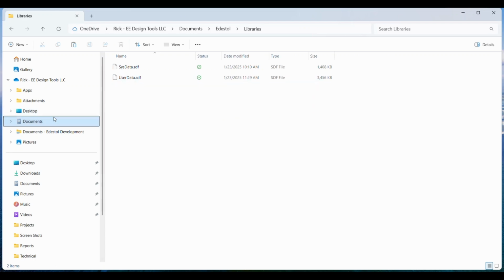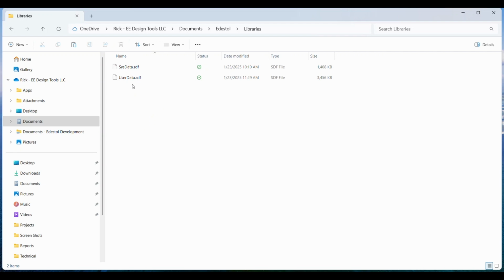Your root Edestol subdirectory in Documents contains the sysdata file, which is all the NEC sizing data, tables, schedules, things like that, in that database file. You cannot access that. We also create a user data file for you with some cables.